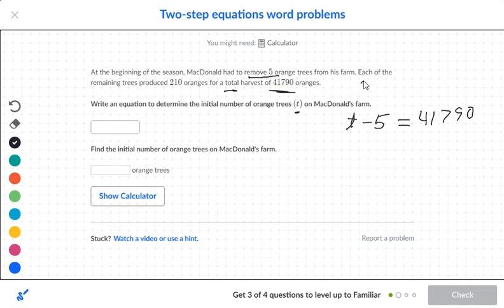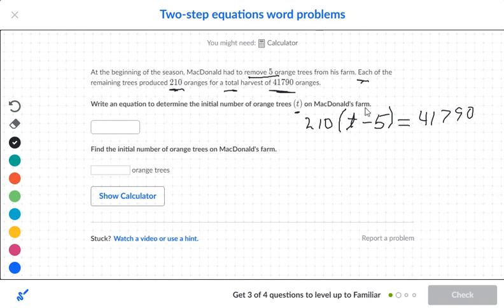Now, of course, you see the word each, and you see it around the 210, and you think, well, I'm going to put the 210 with the T. But actually, you are, in a way, going to do that, but you have to use parentheses in this case here. Because it's 210 on the outside here, but you're going to have to times through 210 to the T and then times it by the -5 to solve this problem. Because again, they want to know what the overall total is. So we're looking for the number of trees he started with. We know he removed 5 trees, so that's going to be subtracting by 5.